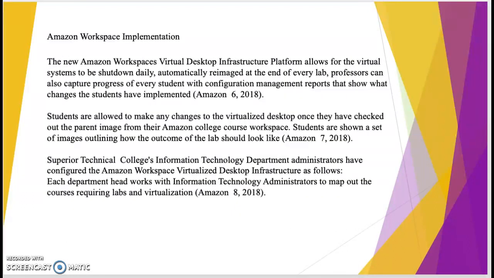Amazon's Workspace virtual desktop infrastructure is geared to be administratively friendly. Virtual systems can be scheduled to be shut down daily, automatically reimaged at the end of every lab, and professors can also capture progress of every student with the configuration management reports that show what changes the students have implemented. And students who are working on an assignment can make any changes to the virtualized desktop once they have cloned an image from the parent copy.